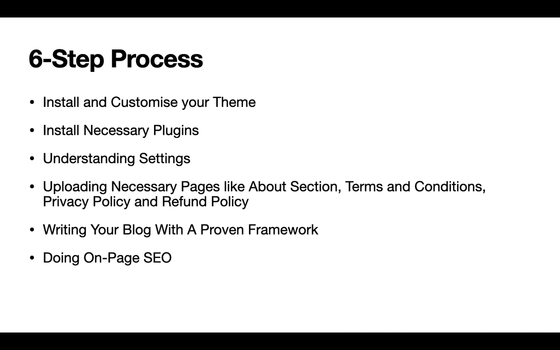Second thing that we are going to do is to install necessary plugins which will enable us to do SEO and also to submit our site's information to Google. Third, we are going to understand the basic settings of our WordPress and set them up right. Fourth, we'll upload necessary pages like About section, Terms and Conditions and Privacy Policy. If you watch this video till the end, I will also share ready-made templates for these pages with you.